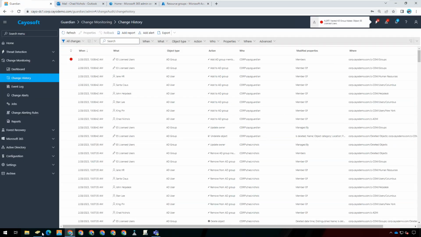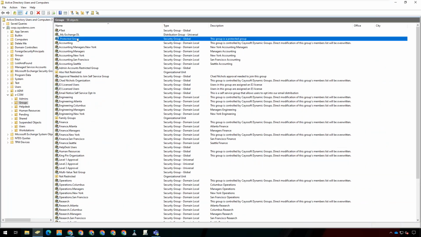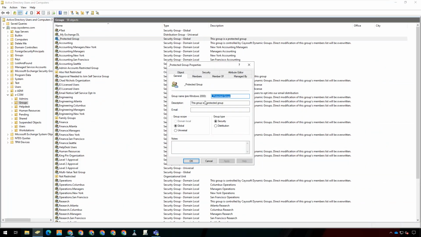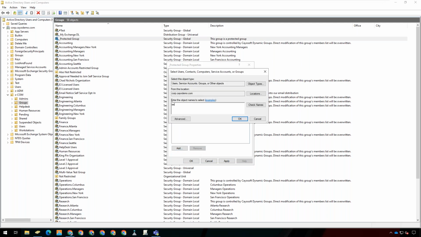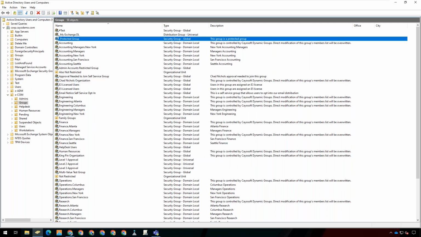Another thing that we can do too, let's say there's an object that you want to fully manage, and I don't want to have to manually roll back changes to this object. We can set up what's called automatic rollback.